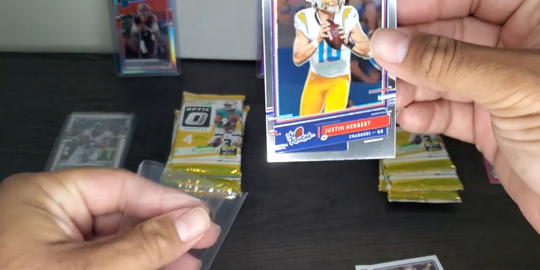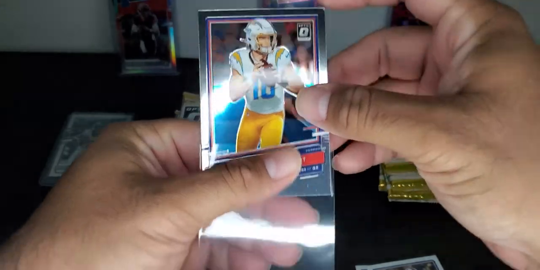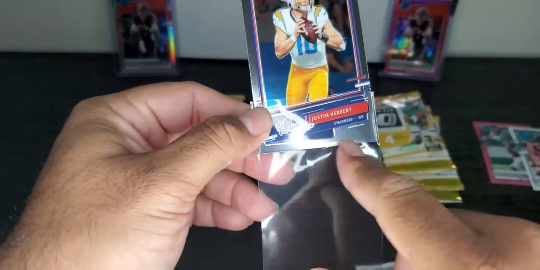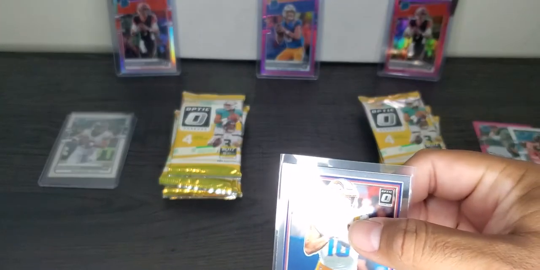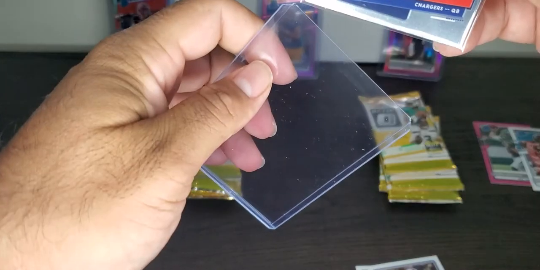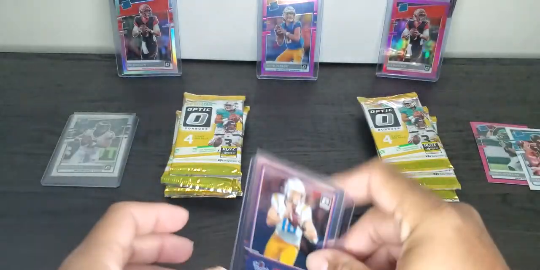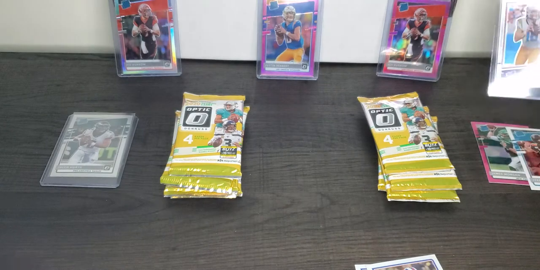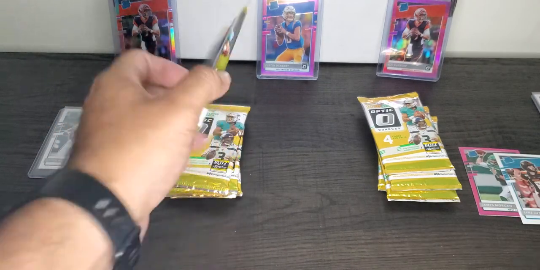First time pulling the rookies, Justin Herbert. We're gonna save that. The bottom though looks like it was cut really bad. But man, it is what it is. So each side is pulling fire.